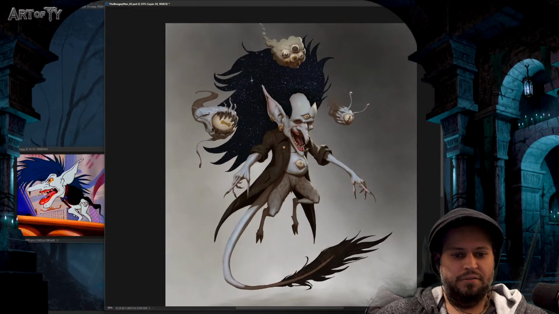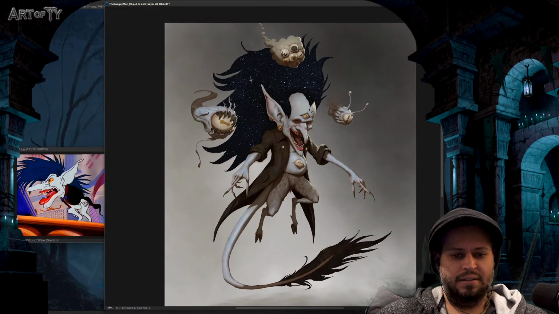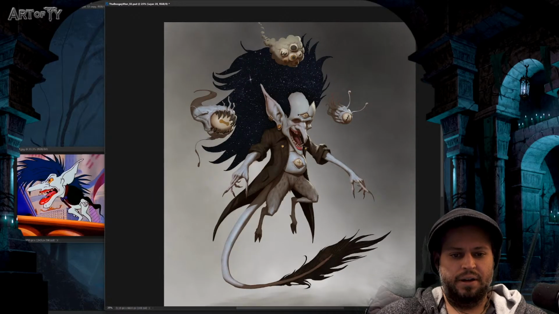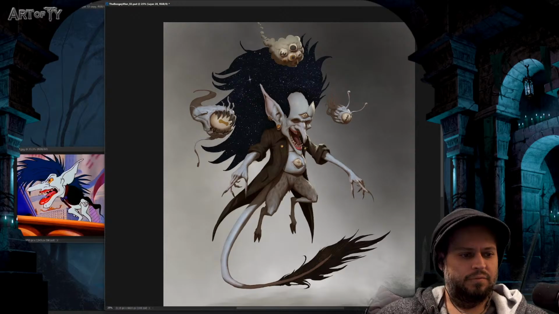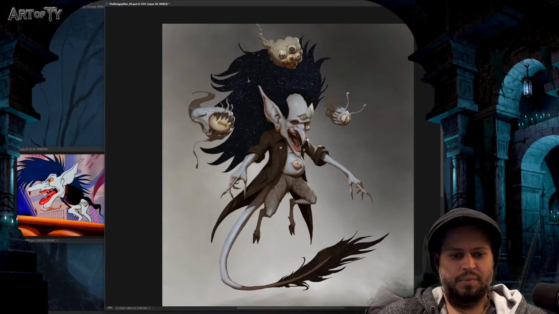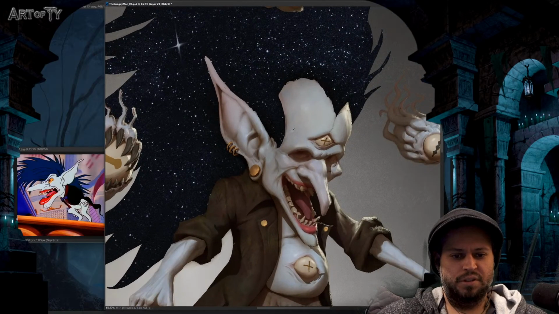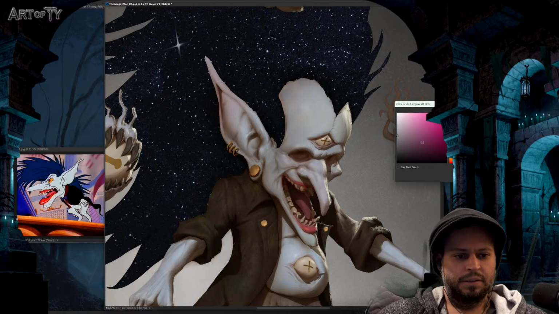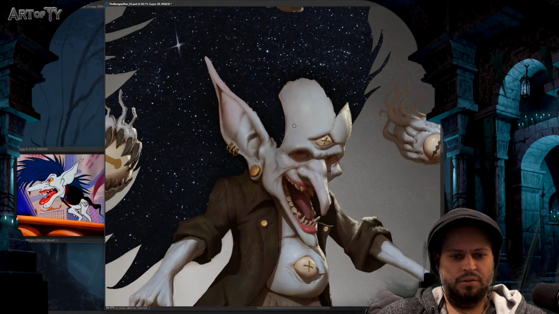Something else that could be kind of fun. He is like a gremlin of some kind. I mean, he's a monster, right? So maybe we give him a few more weird little freckly, mottled bits on his skin. Just a random thought I just had. That could be kind of cool. Just pull from some of the colors that are already in here. Get this kind of pinkish tone going on. Kind of pull in some dots. Create some interest.